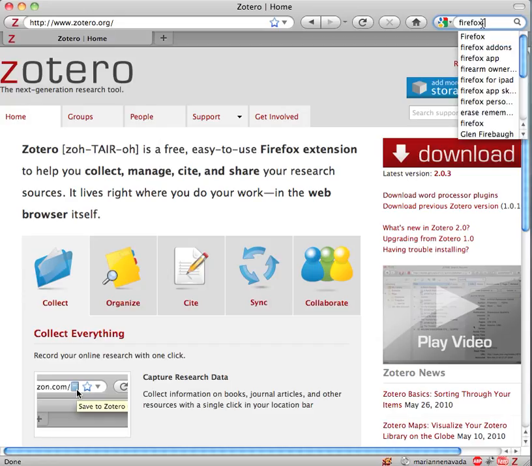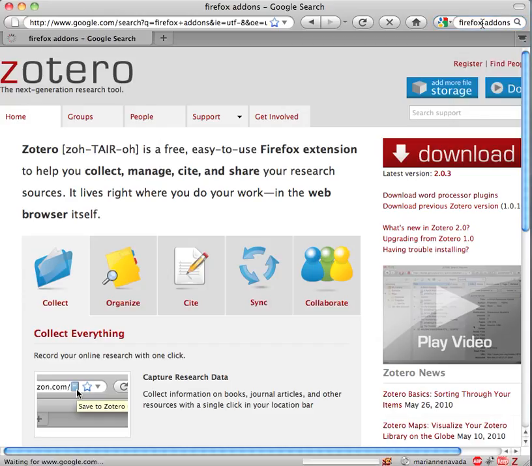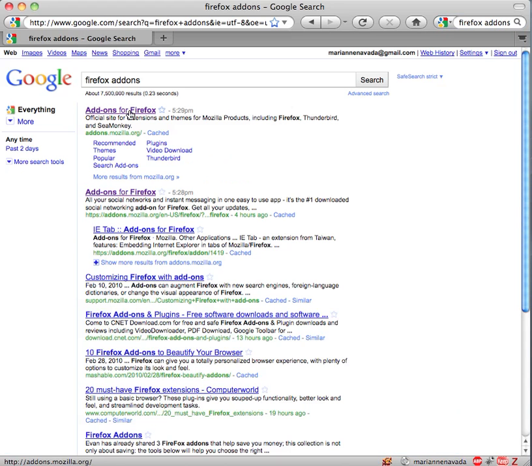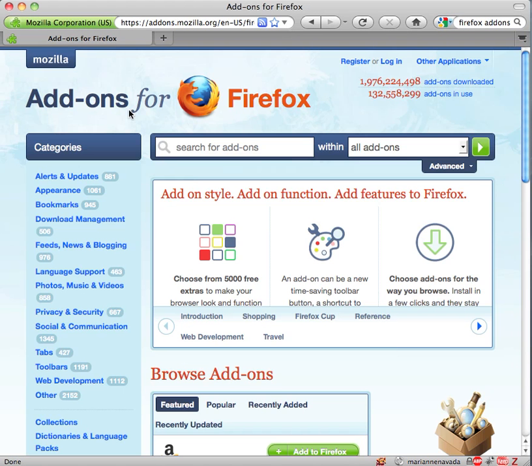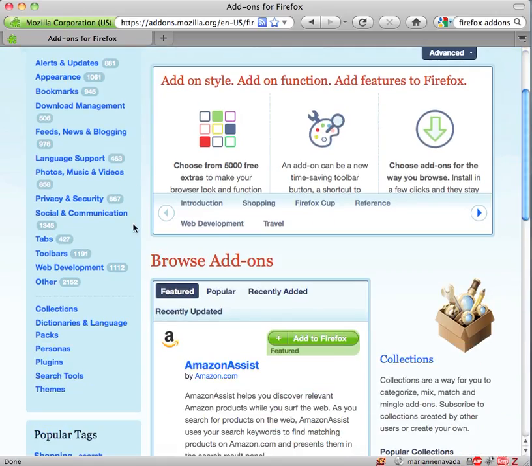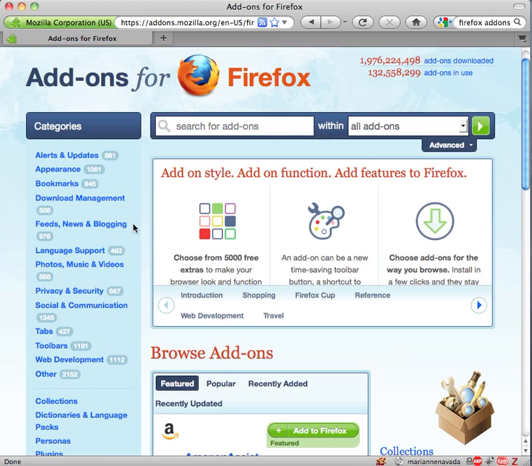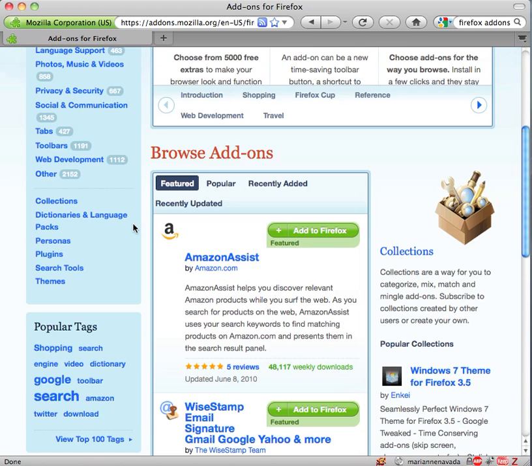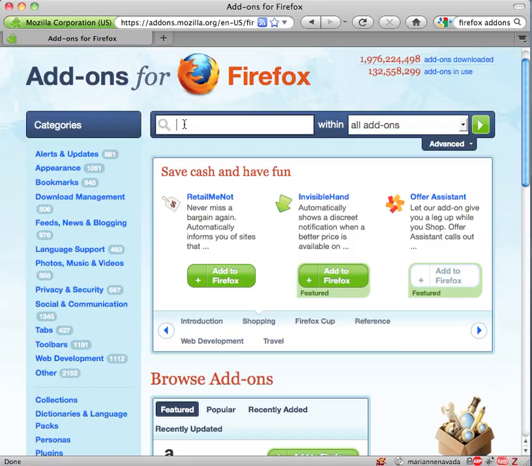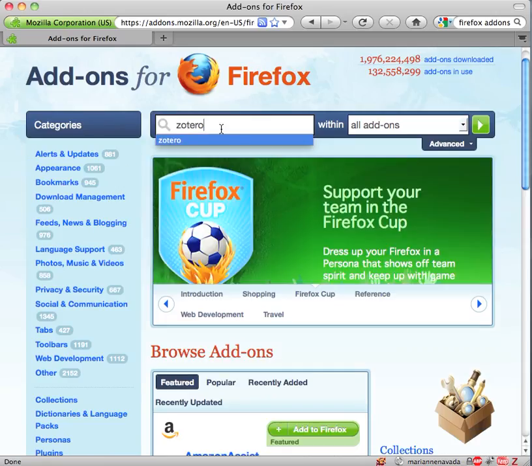So if I just search Firefox add-ons, it'll take me here, addons.mozilla.org. And here, as you can see, there's just so many add-ons created for Firefox. Amazing things. But what we're interested in is Zotero, so we're going to get Zotero from here. I just took you to this page so you kind of see the amount of add-ons that are available that you might find useful.